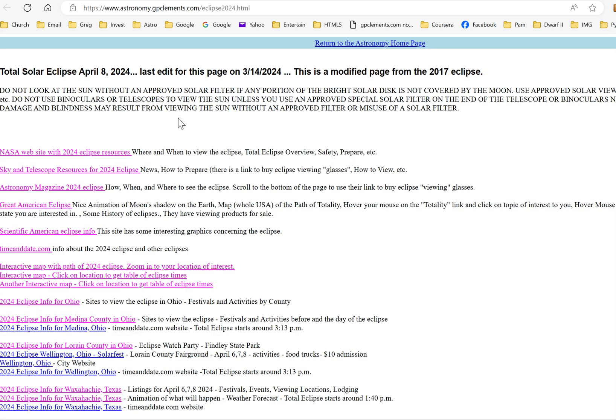First, a big caution: protect your eyes. Only view the sun with approved solar filter glasses if you're not in the area where the sun is totally eclipsed by the moon. If you can't see stars or planets in the sky, it's too bright — you need approved solar filters. Don't use sunglasses or homemade devices. Our eyes don't register pain on the retina from ultraviolet or infrared radiation, so there's still energy damaging your retina even if it doesn't feel bright. Don't use a telescope or binoculars unless you're a skilled astronomer with an approved solar filter.